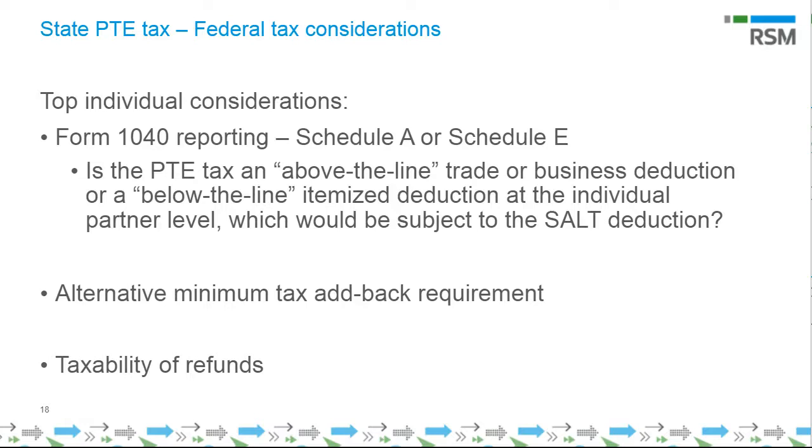And then you get over to the individual side, and there's uncertainty here. You have an individual that receives a K-1 from an entity that paid a pass-through entity-level tax. The tax is reported in line one of the individual's K-1. It doesn't matter to the individual what type of entity it came from. It could be trade or business income. It could be from an investor entity. Is this reported as income from a trade or business on Schedule E, or as an other tax not subject to the $10,000 cap on Schedule A of the individual's 1040?